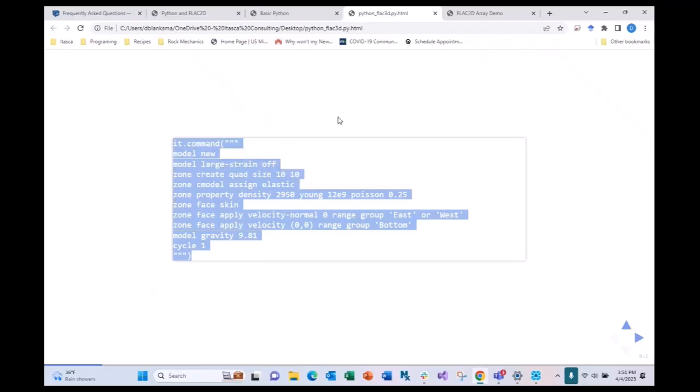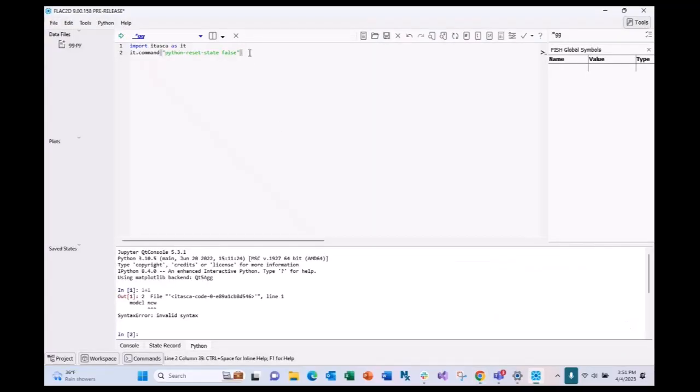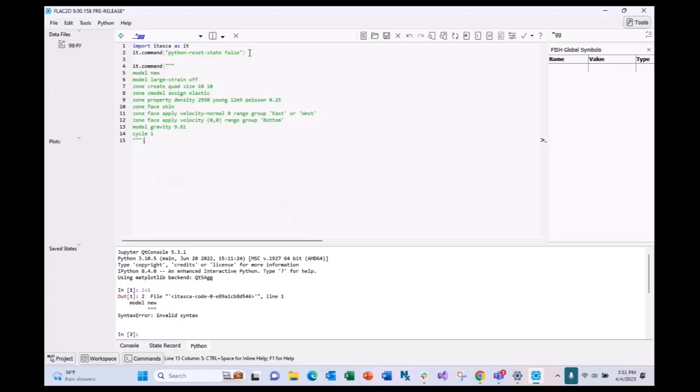All right, here's the main meat of the model. So let's copy all that. Okay, so what do we got here? We're issuing a command in Python, so it has to be it.command. That's how it starts. Using the triple quotation marks because it allows me to give a character return and then start typing more code, and then that tells Python this is a new line to execute. Okay, so all this stuff you've seen before. In Fish, it's much nicer to look at because the editor can highlight things like this and make it look much nicer. But it's still the same.